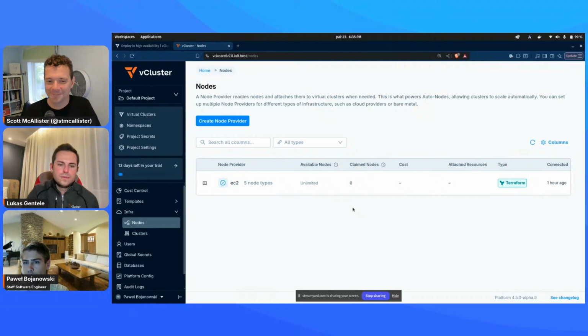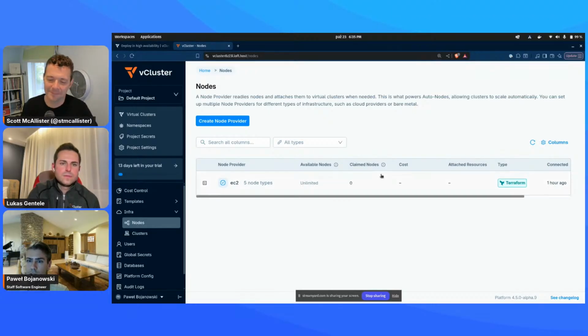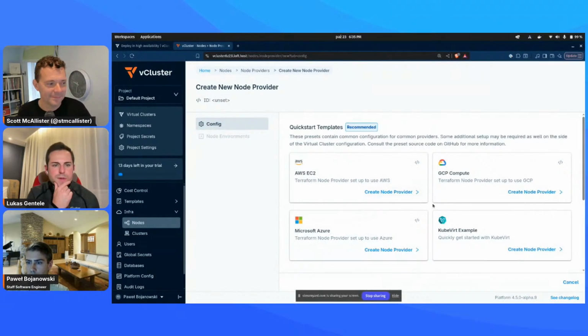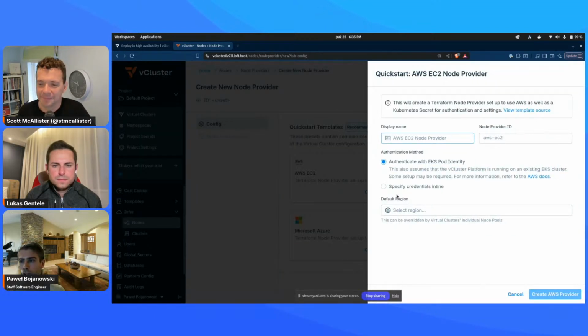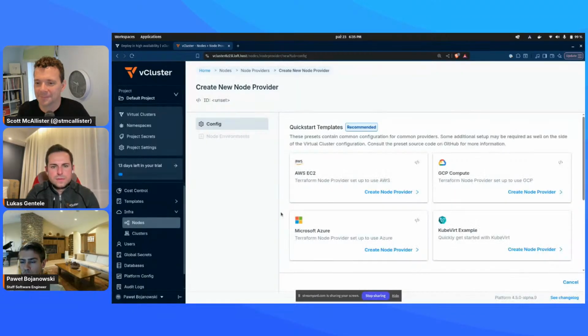So in the UI, you can create your node provider very easily, because we also prepared the quick starts for the node providers. For example, you can create the node provider for AWS EC2, which means that you're basically telling the Karpenter, which is baked in the vCluster, that here is my node provider, right?